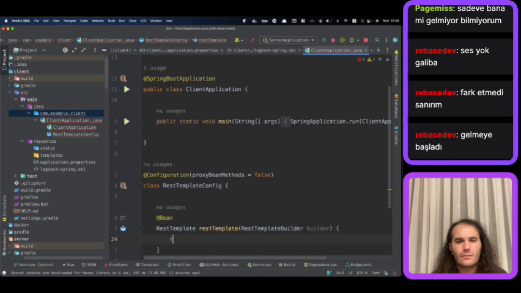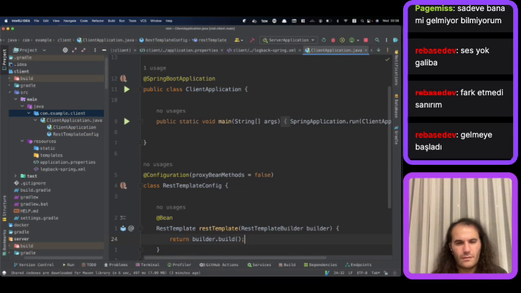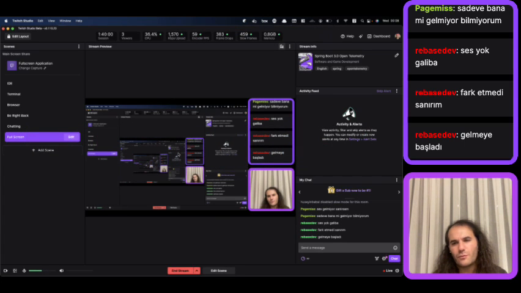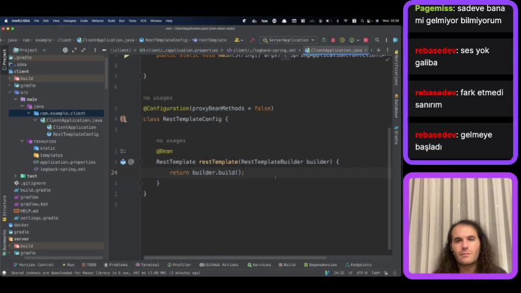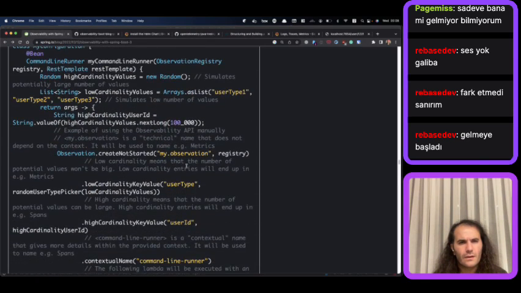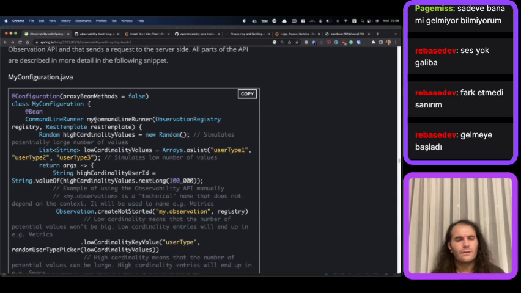RestTemplate. Return builder.build. Okay, so if you use RestTemplateBuilder, there are a couple more alternative advantages. Something like you can add basic authentication, this kind of thing. And there is a command line runner.